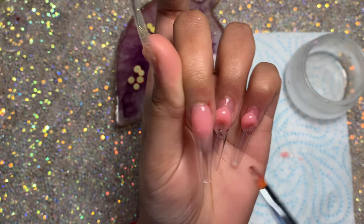Unfortunately, I didn't have an orange glitter. I can't believe I don't have an orange glitter in my collection. I honestly did not notice that, so I might have to go out and buy some orange glitter somewhere. And I also noticed I don't really have a really yellow glitter as well. I guess I just didn't notice until I needed it.